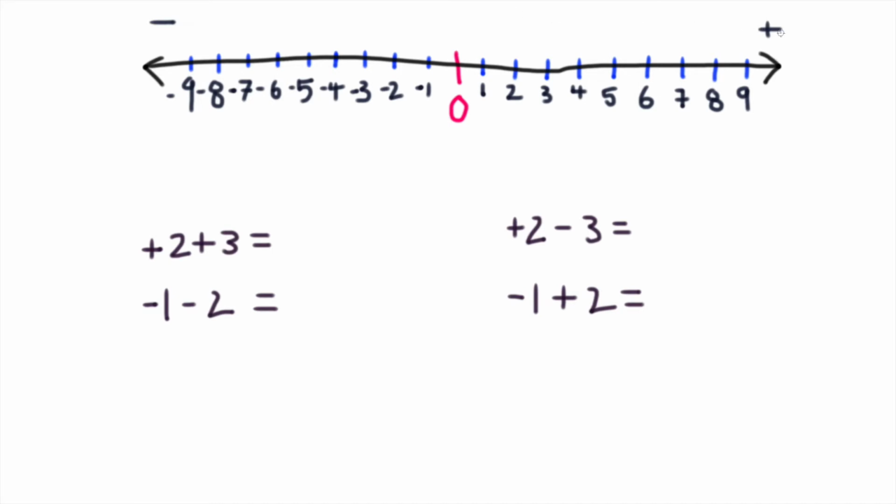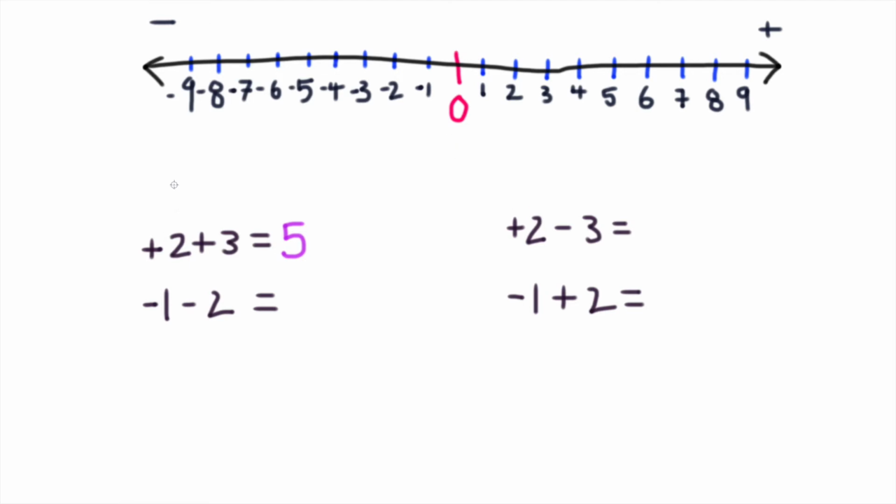So I think a good way to illustrate how this number line can be useful is if we actually do some problems. By now, I'm hoping that you know a simple arithmetic problem like this down here, 2 plus 3, or positive 2 plus 3. We know the answer is 5, but we need to be able to explain why it's 5 now that we have some extra knowledge. So here's how the number line works.